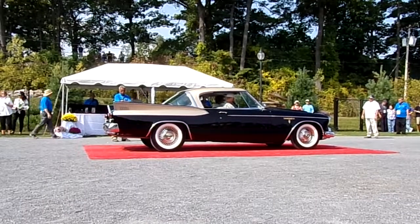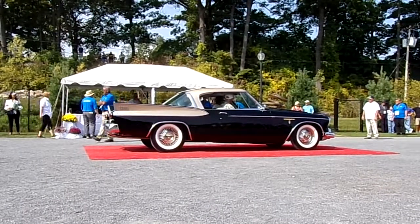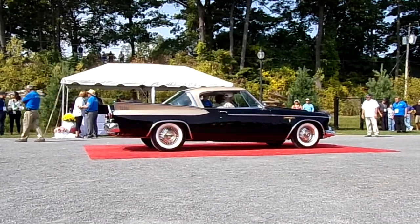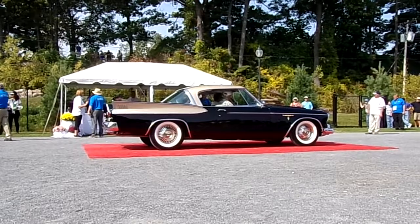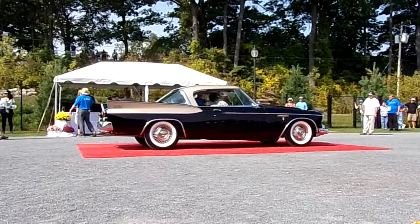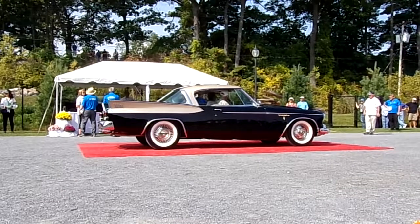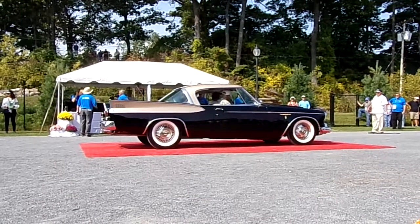These also were very, very good automobiles in terms of performance. Studebaker advertised this as a sports car with a back seat long before we thought of doing that. But you will probably not see a more stunning restoration than this car. Mark, I've said enough. Congratulations. I'm going to have to put up with your big head later.